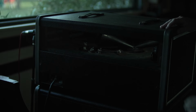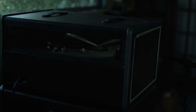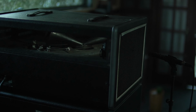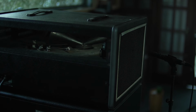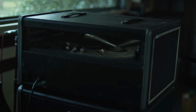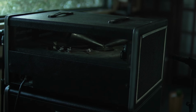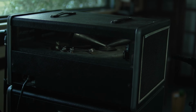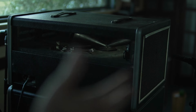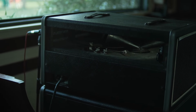It's another thing to consider then what you're going to do about miking your Leslie. In this case, let's turn up our light just a little bit here. That's a bit better. In this case, we've just got a pair of pencil condensers on either side of the Leslie. There's another one over there you can barely see. But I find that this format works best for me. But there again, that's tying back in with that you're going to have to mic it at some stage. So that increases the space that this entire unit's going to take up.